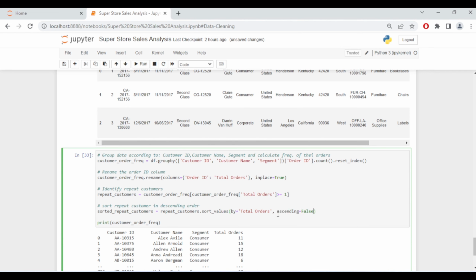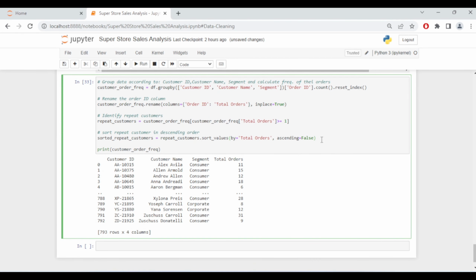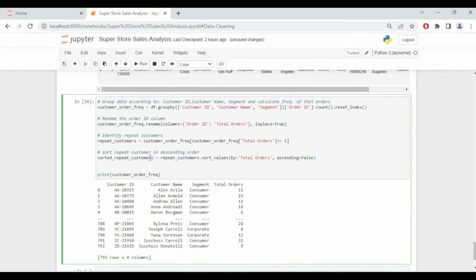So ascending. By default, we usually use the ascending order, but by this line of code, I'm reversing that order. When we print this, since we have many customers, as you can see in our list, we have about 792, it won't be viable to show all customers. So we are just going to print the first 10 customers. In our print function, we are going to pass some key parameters that are going to guide us on this.